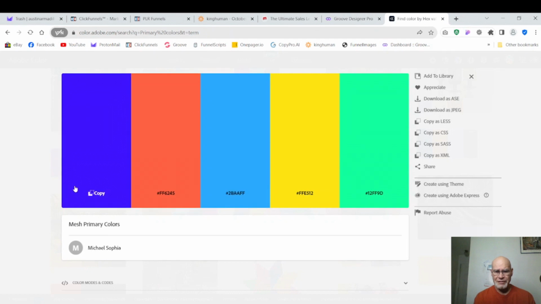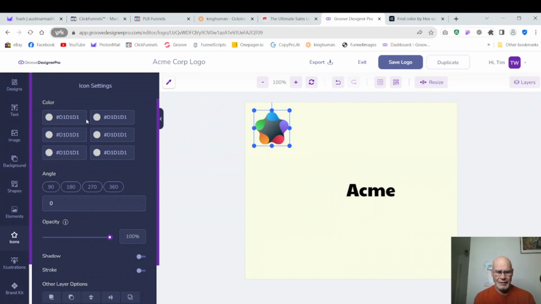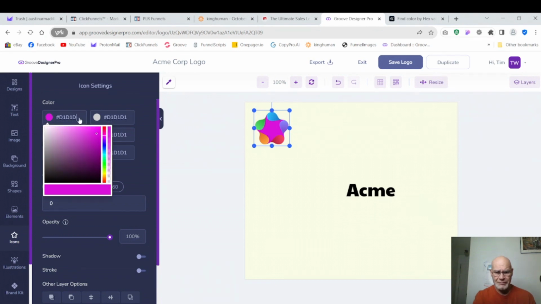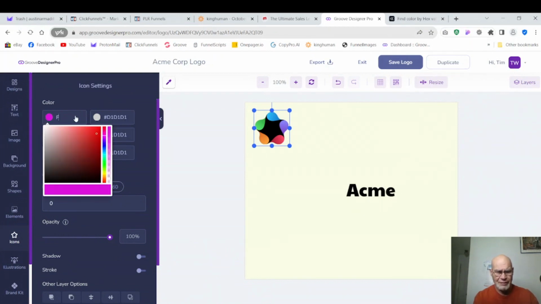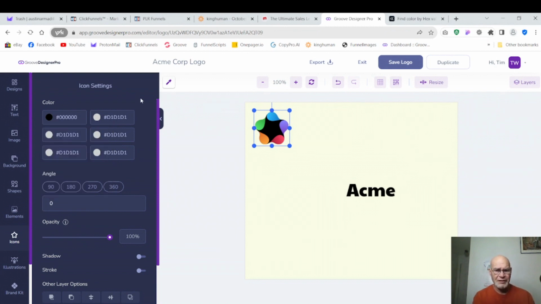So let's go ahead and pick out this color, and we'll start right here. Okay, so that is our black color there. So we'll keep that black color.